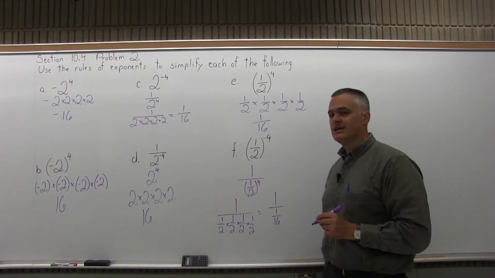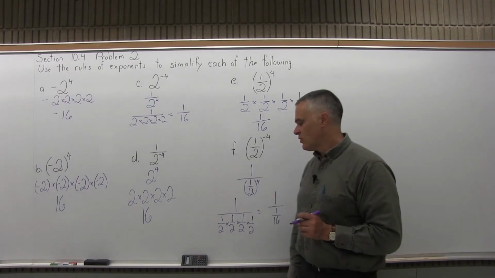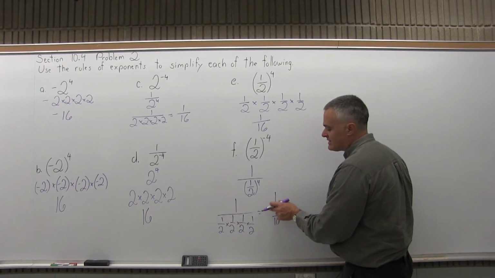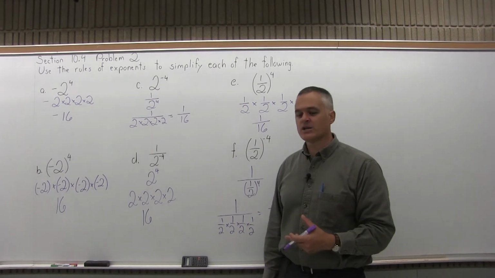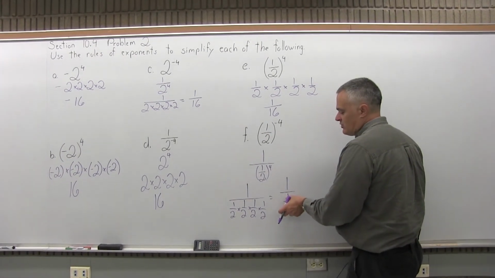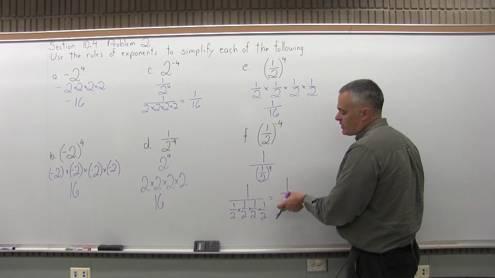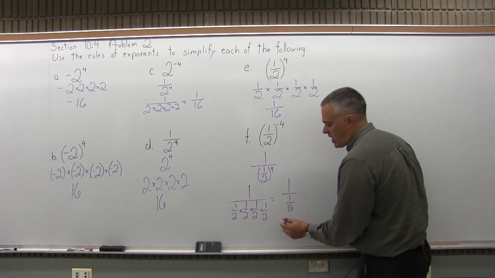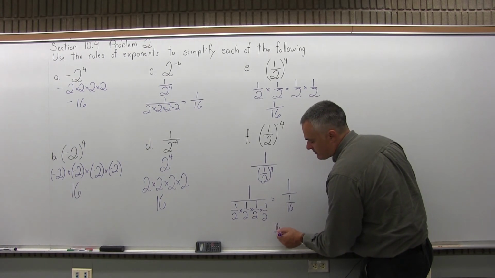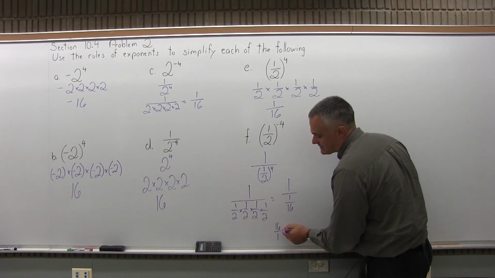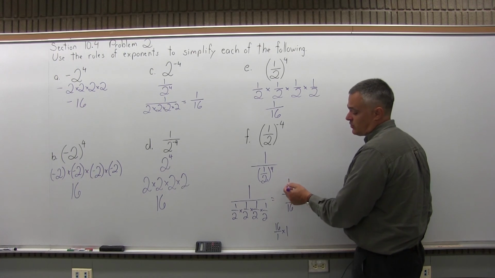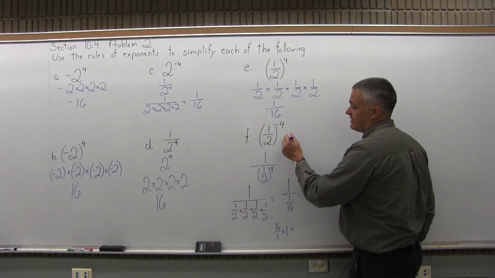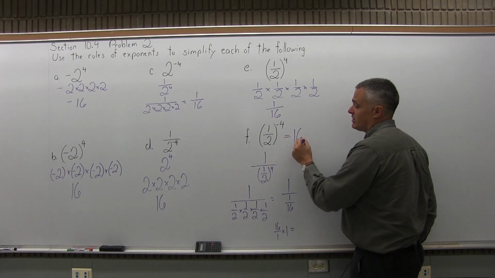Now, that is the answer, but it's really not in its simplest form. If you remember from any previous math classes, when you have a fraction that's in the denominator of a bigger fraction, what you do is you flip, or the more correct word is invert, the bottom fraction and multiply it times the top. So when you invert it, you have 16 over 1, or just 16 times the top, which is 1. So 16 times 1. This messy looking thing just comes out to plain old 16.